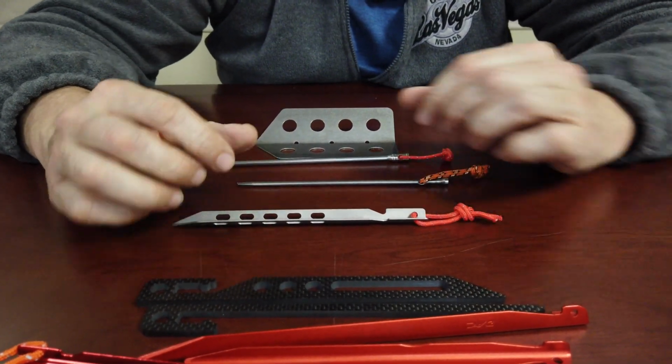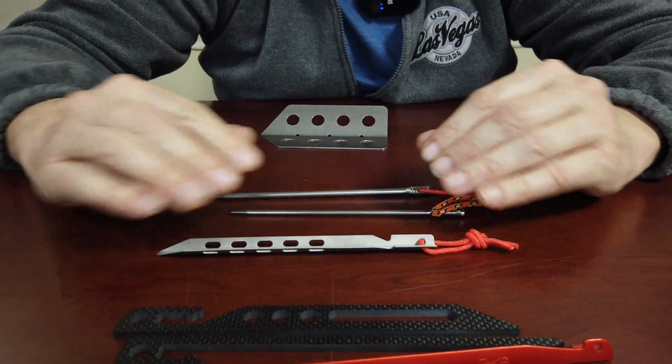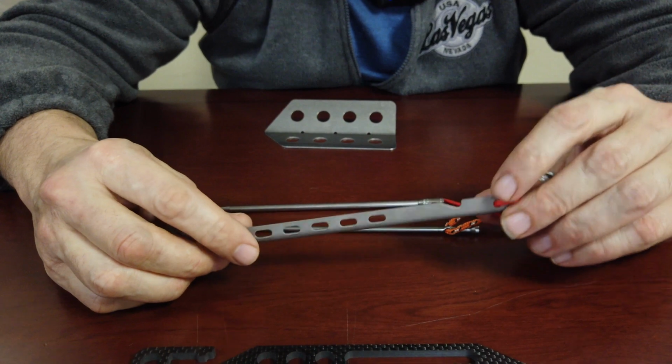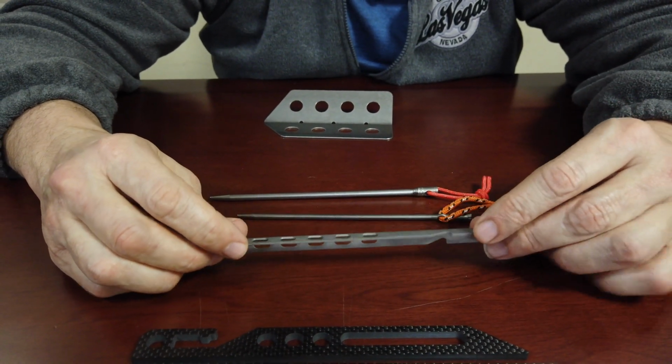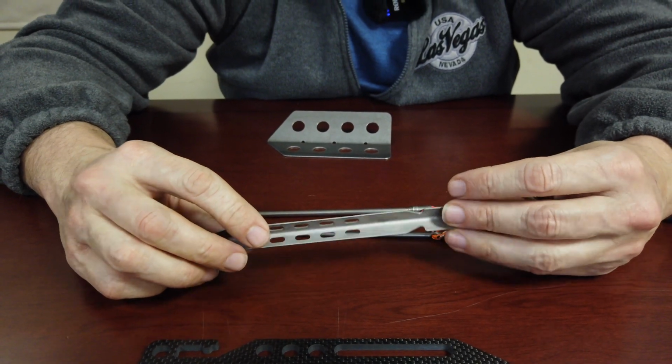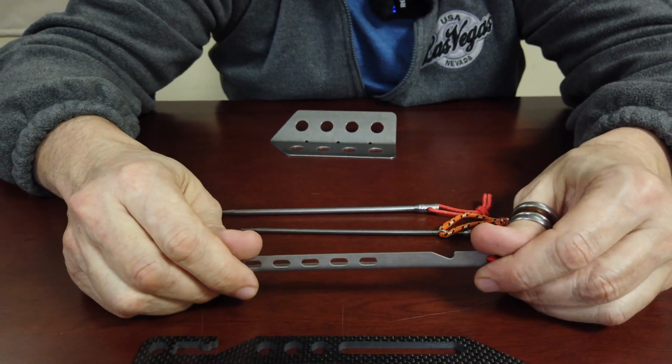This is the Vargo. Actually, all three of these are Vargo stakes. They're titanium. I am very pleased to be able to offer Vargo's products. They are an American and actually a Pennsylvania company. So I am very happy to partner with them.